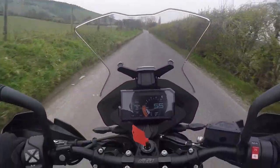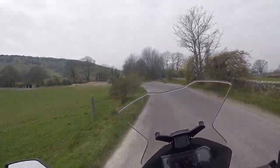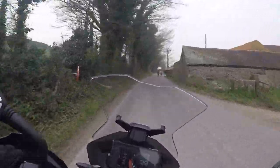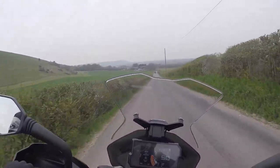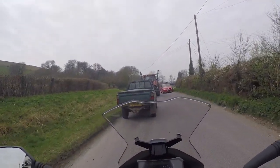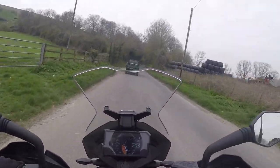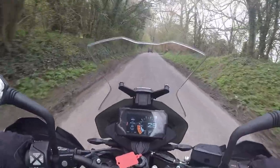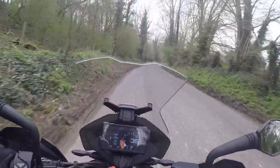Now I'm not wanging it at all, it's just riding how I normally ride. Seating position, it's really comfortable. I think at about 20 miles an hour, that does sound like it's sitting in the box. So that box contains a lot of fun stuff.